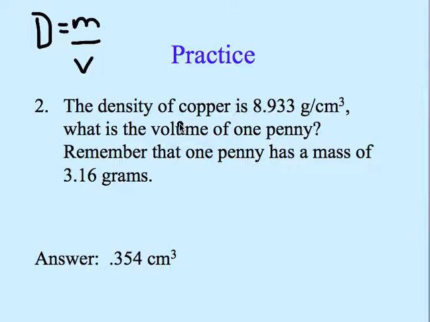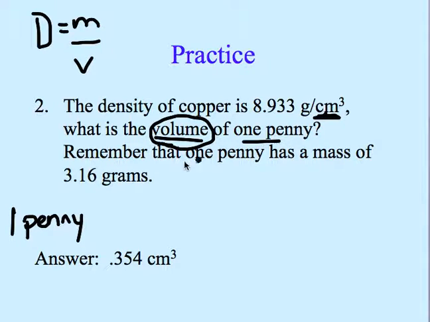So here you're given the density, but the question is, what is the volume of 1 penny? Well, that's the question, so I want to start with 1 penny. In the end, I want to end with a volume unit. Well, volume units could be cubic centimeters, they could be milliliters, but typically for a solid like a penny, you would end in cubic centimeters. So I'm going to work with these units and try to keep canceling the units that I don't want and get to the units that I do want.